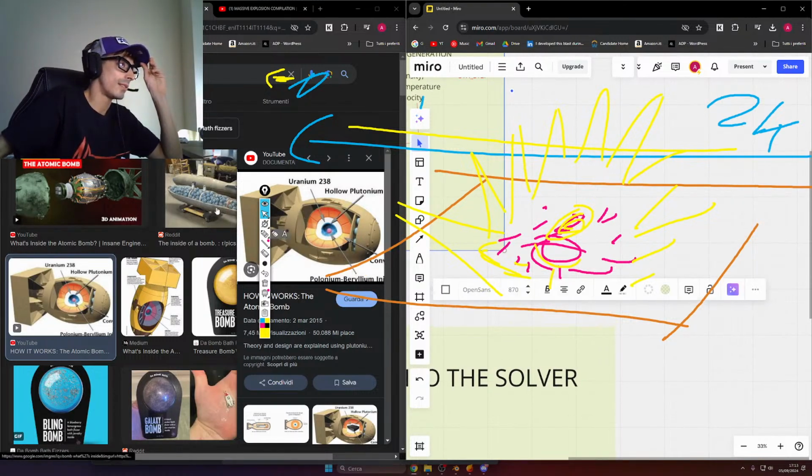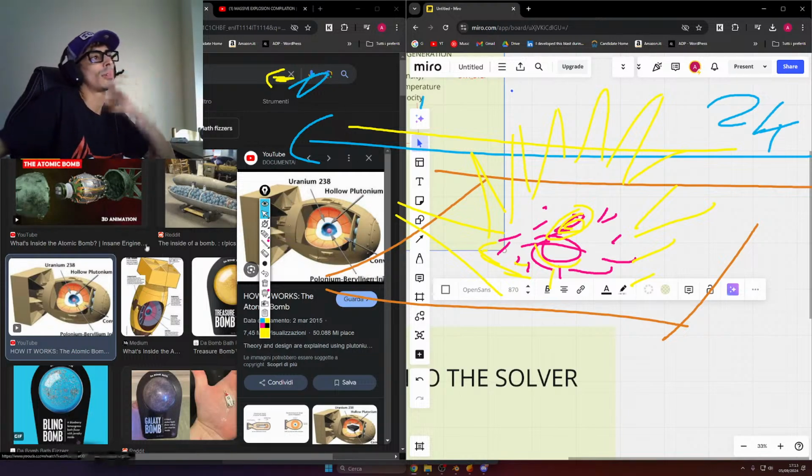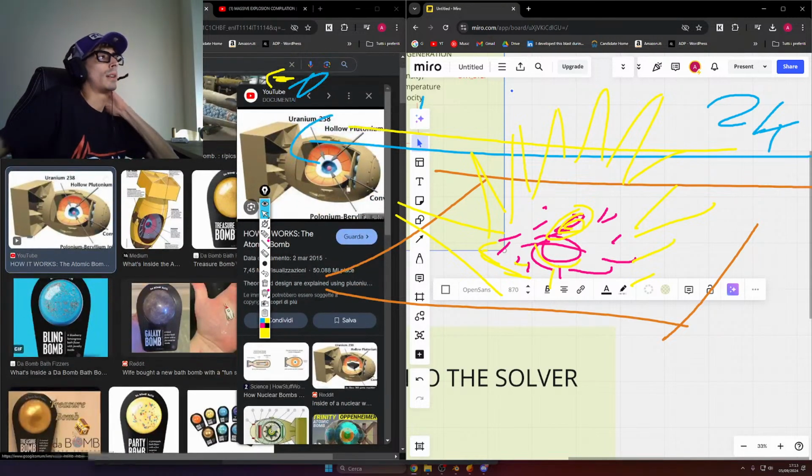By the way, this is an example of an atomic blast, but for a missile or artillery, it's basically the same representation.